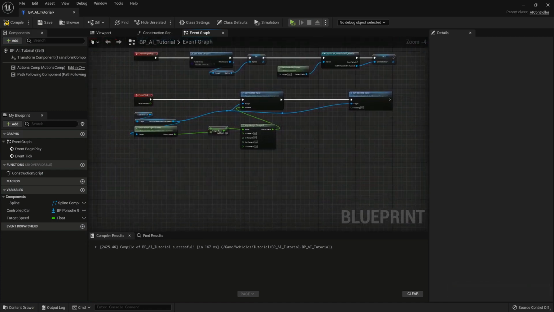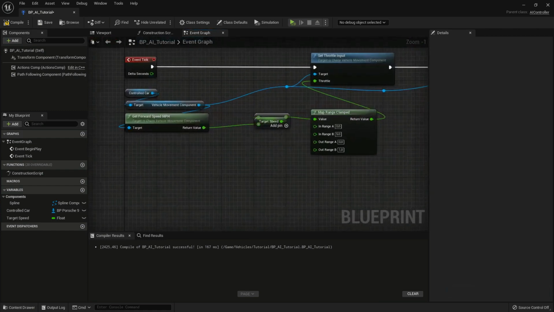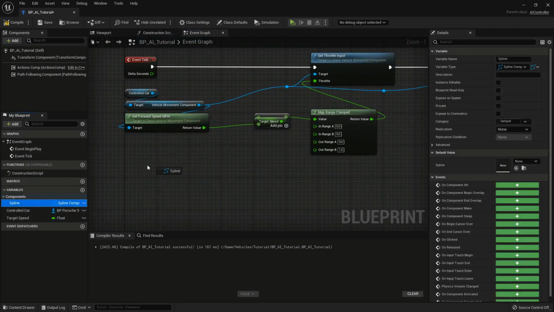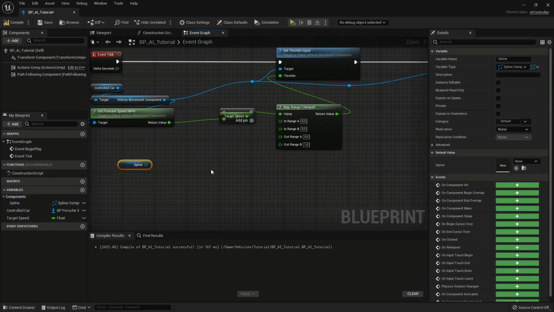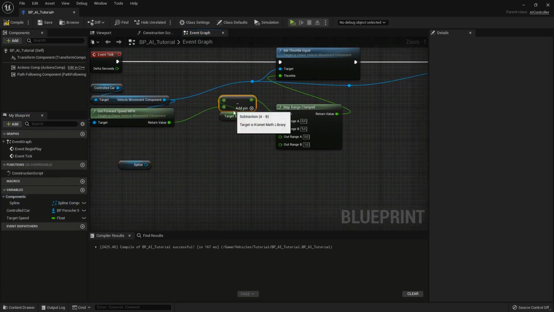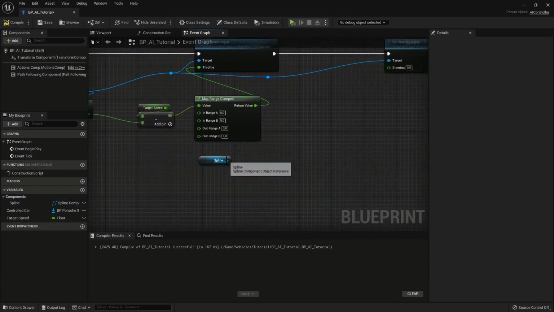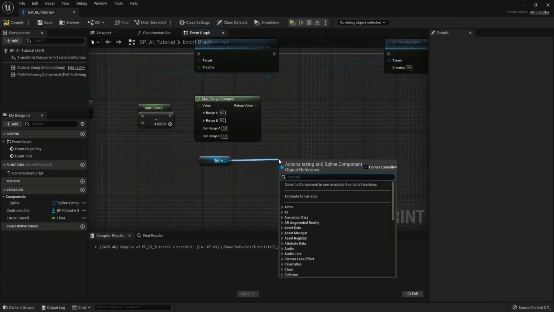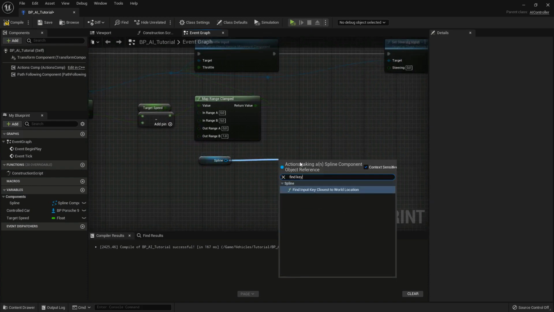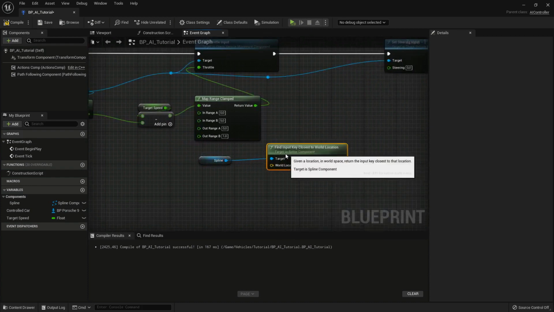Okay, now for the steering, we need to get the spline, because we're going to get a position onto that spline, which is going to be our target position that we have to steer to. Alright, and we're going to do that by finding key closest to world location.